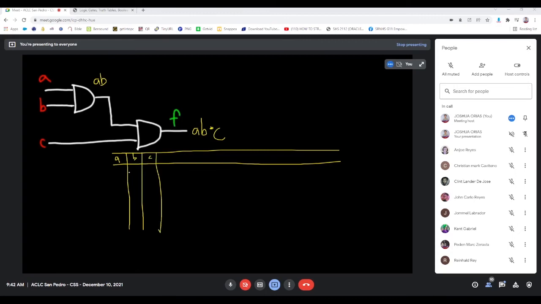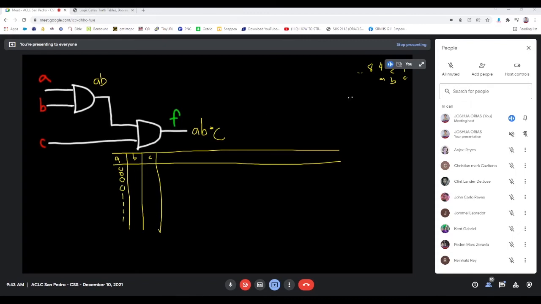Now, since ABC, meron tayong 1, 2, 4, 8 method. Okay, definitely A. So, A, B, saka C. Anong meron dito? Meron tayo 4 na 0, 4 na 1. 2 0, 2 1. Isang 0, isang 1. So, definitely, ito truth table niyan, masyado lang marami yan. Yung 0 muna unahin natin: 4 na 0, 4 na 1.